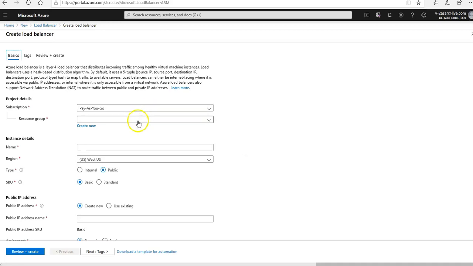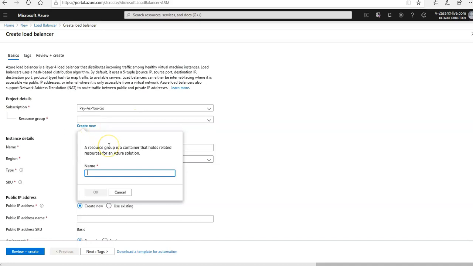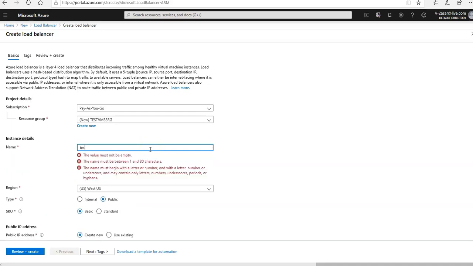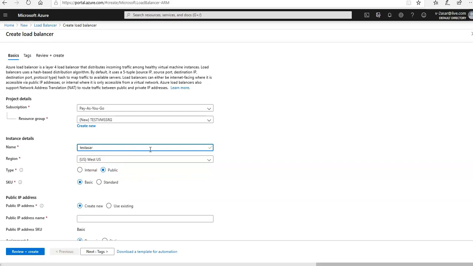So I'll go with pay as you go, and I'll create a new resource group called test, just to make sure that all of my resources are in here, so when I clean up I do it efficiently. Okay, and the name of my load balancer would be test Azure LB.